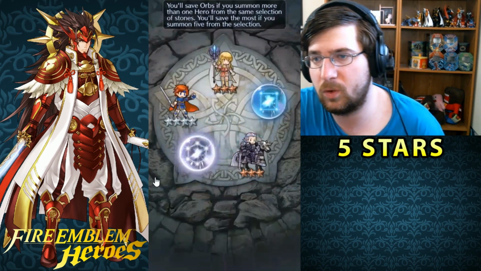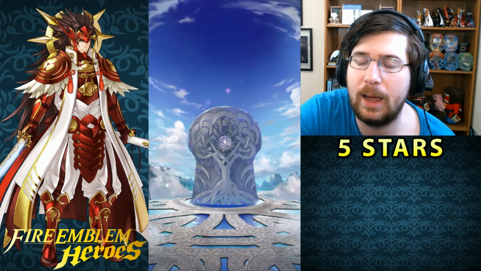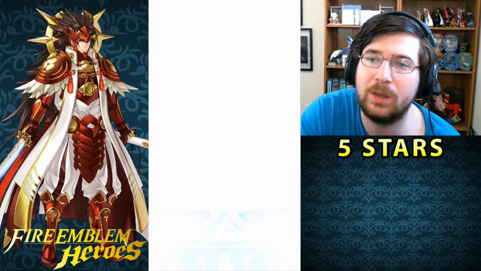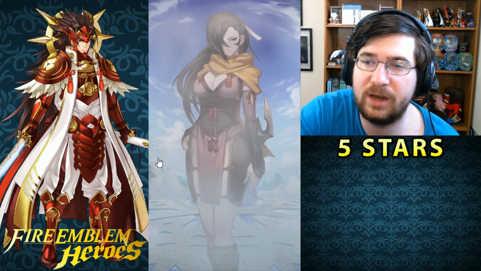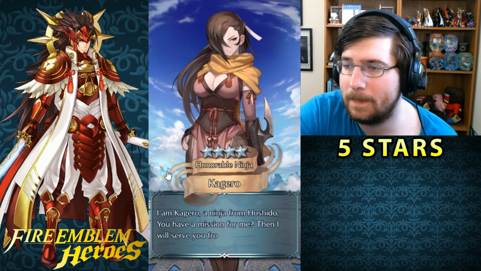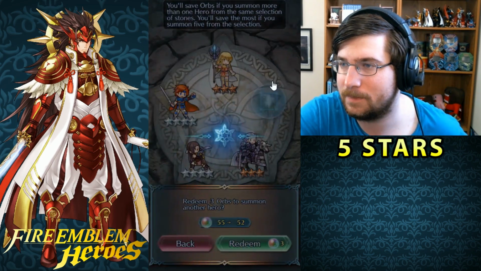One more colorless orb, and then we'll take that blue one just because it is going to be a 3-orb summon. That's what we're talking about. I want to see that smoke. Come on. It's Kagero. Still no 5-stars. I think our luck has been completely drained over the last little bit.